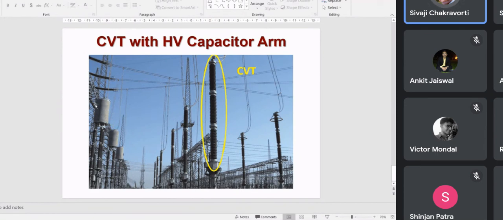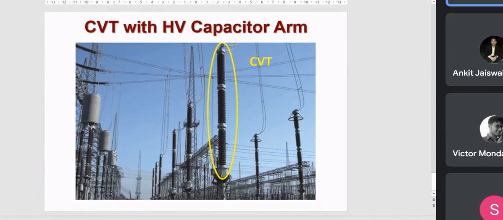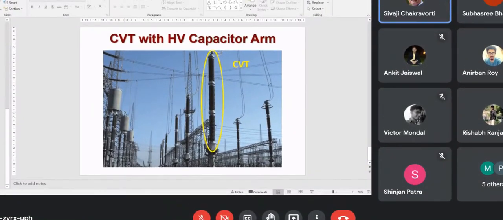And on the left side, you can see the cylindrical objects, three objects. Can you see on the left side? Do you have any idea what these three are? These are not CTs or PTs. These are connected in parallel. On the top, you can see three bus bars here. These wires are actually the bus bars. And these cylinders are connected, dropping down from the bus bar. These are called the wave traps. Wave traps are used for carrier communication.